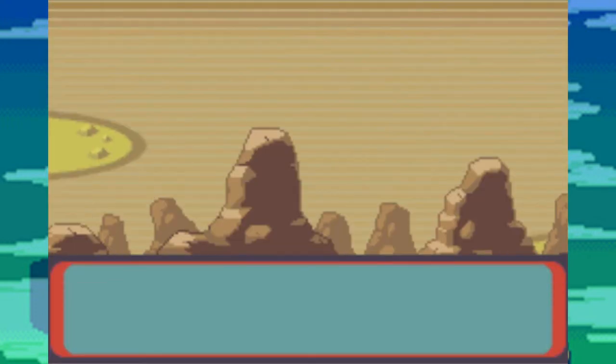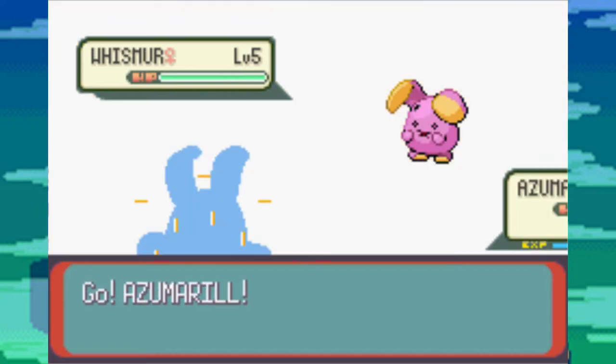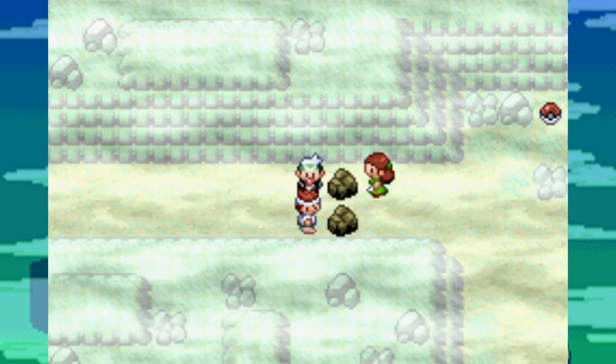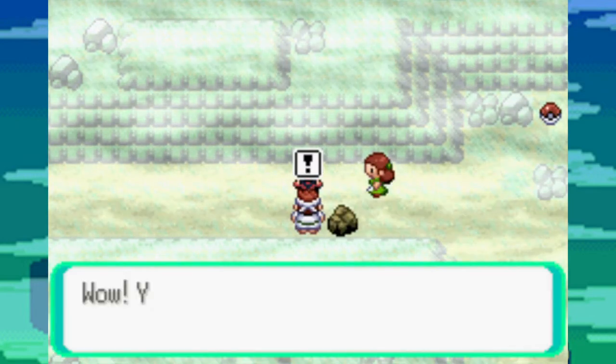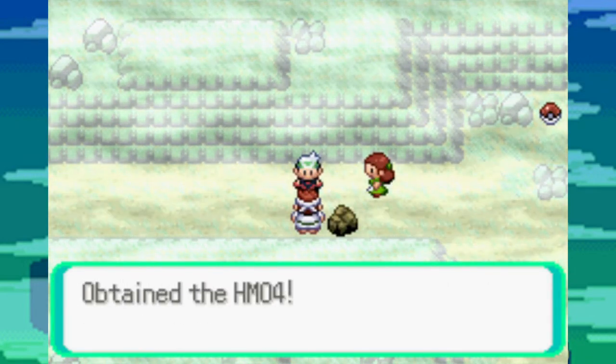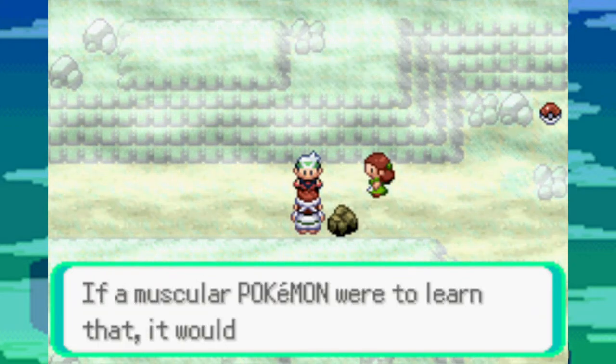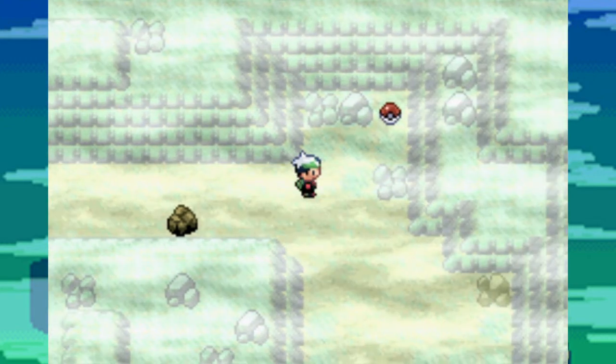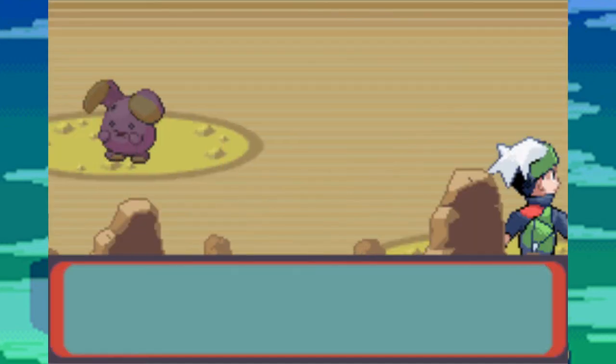Alright, so we come through here. This is where I was talking about. We're gonna get the HM. Come here. Rock Smash, he's so thankful because he's able to get back with his love of his life that he gives you an HM04 Strength. Now, how does a regular man just get access to an HM like that?